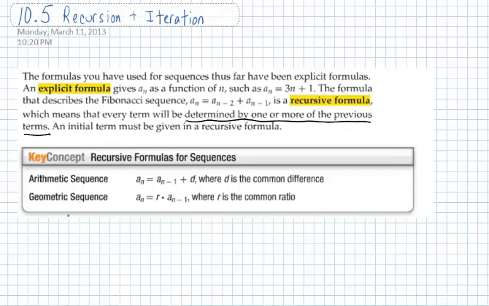Here are examples for arithmetic sequence and geometric sequence in a recursive formula. Based on arithmetic sequence where we add the common difference to get to the next term, then A sub n is equal to the previous term plus D. Understand that A sub n minus 1, think of it as the previous term. In an arithmetic sequence we're adding something to the previous term. In a geometric sequence we're multiplying R times the previous term to get to the next term.